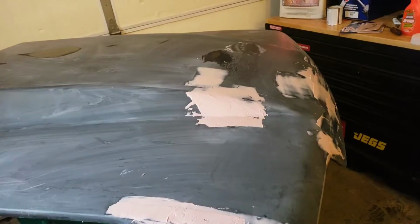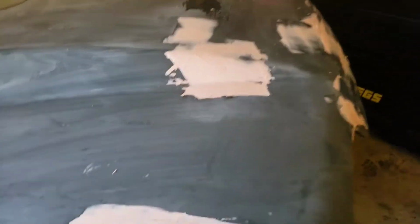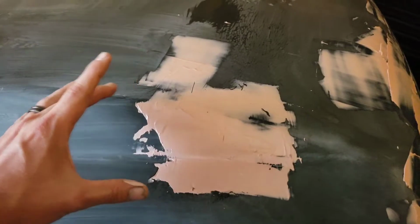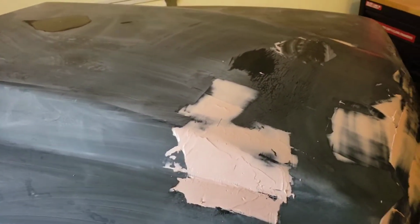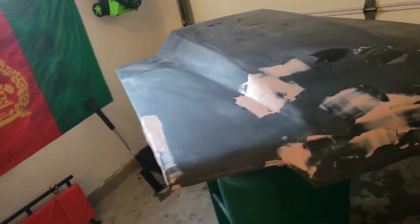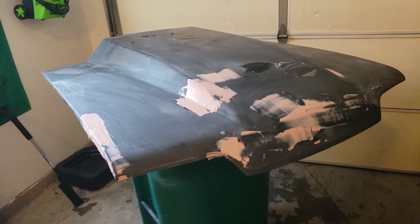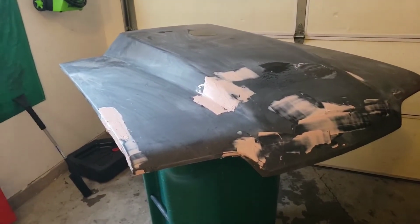Yeah, we'll give this about 30 minutes. Let it dry really good, because it's really thick, especially right up in here where that big glob was. I ended up sanding it to where it was a big area. I sanded all the bad out of it. So, like I said, we'll let this dry. Hit it with some 80 grit, and if it looks good, good enough for a wrap, then we'll wash the hood and we'll get to wrapping it. Alright, catch y'all in a few.